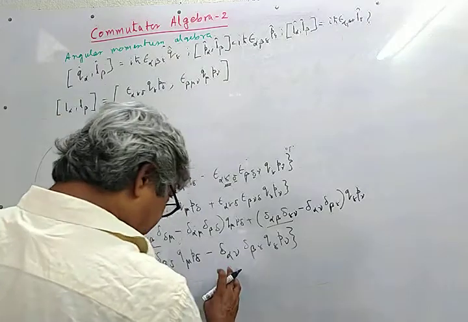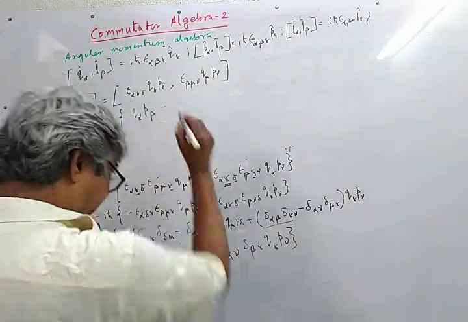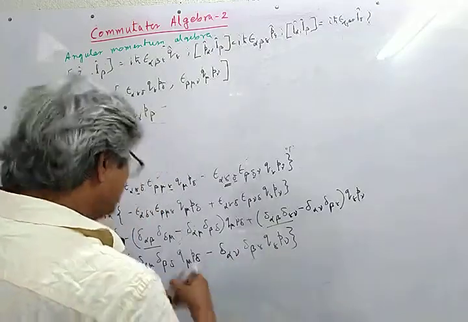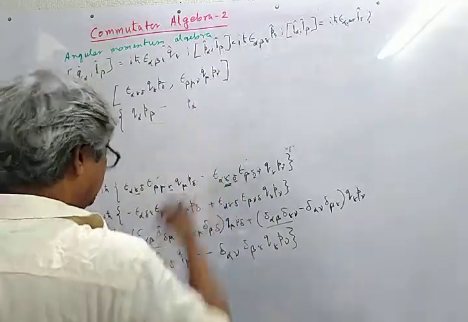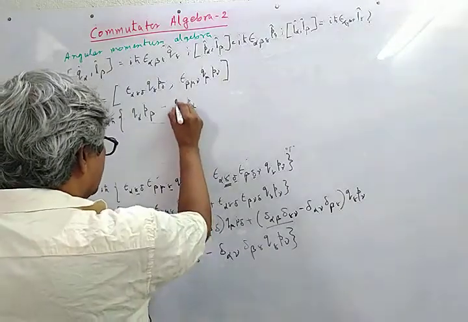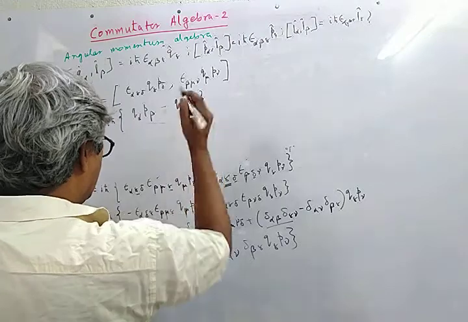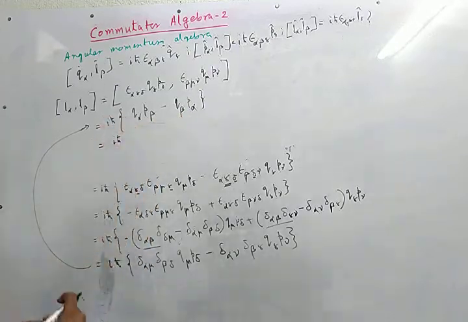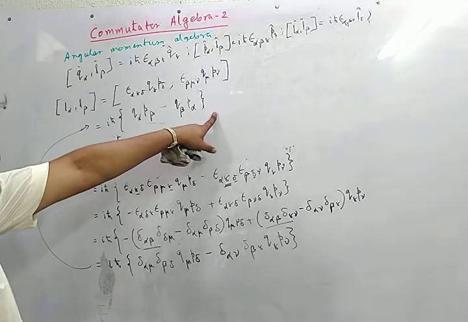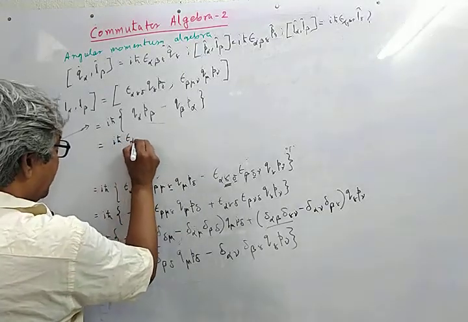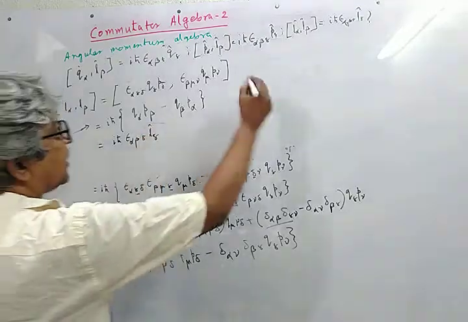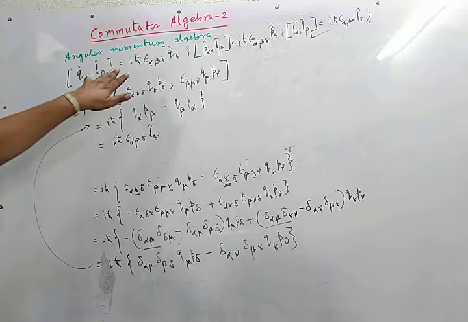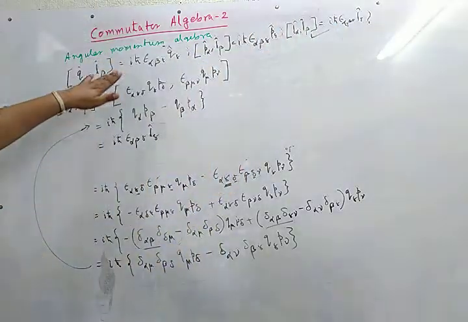Coming to the second term, if we carry out again sum over gamma and nu, nu will be replaced by alpha, p alpha, and this is q beta. This is ih cross. If we take alpha is equal to 1, beta is equal to 2, then it is Lz. So we write it alpha beta gamma L gamma. So the relation holds. This is a very elegant way of expressing all these relations. There are 9, 9, and 9, so 9 relations are put in a single relation.